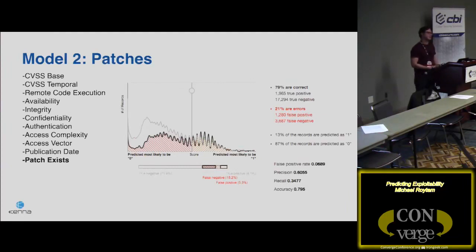Whereas if the patch doesn't exist at the time of release of the vulnerability, 2 things might be happening. The first is they might have already written the exploit and it's a 0-day vulnerability. And that's the way that we discovered that the vulnerability exists. Or they might think there's an economic incentive for me to write this exploit because if I use it, I know that the systems that it affects are unpatched.